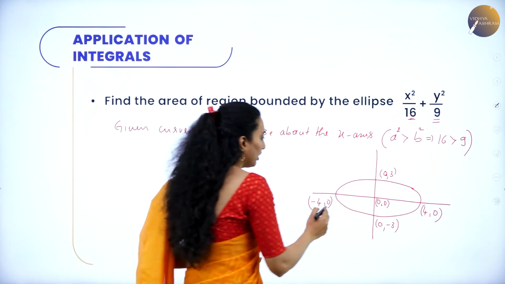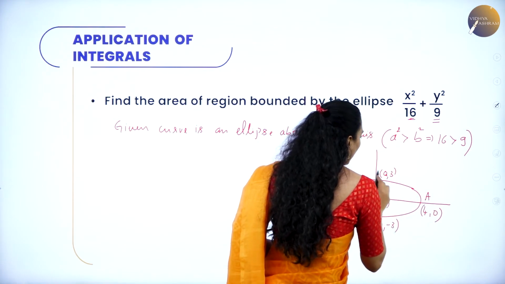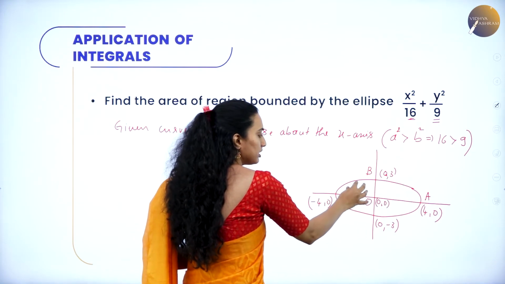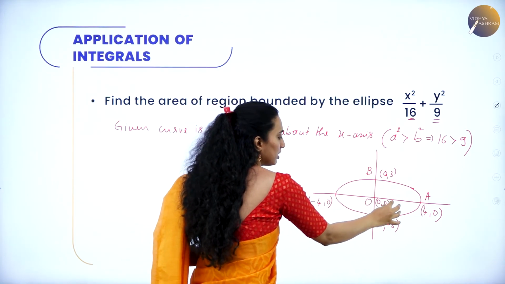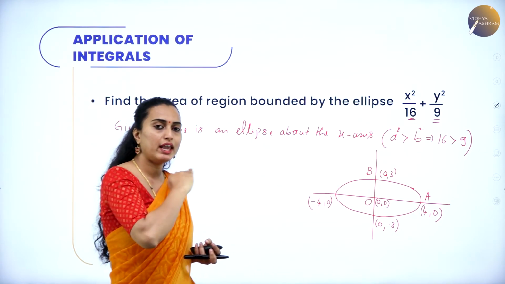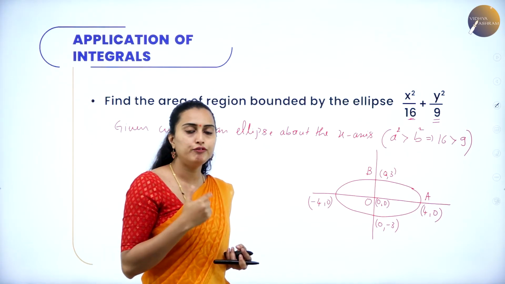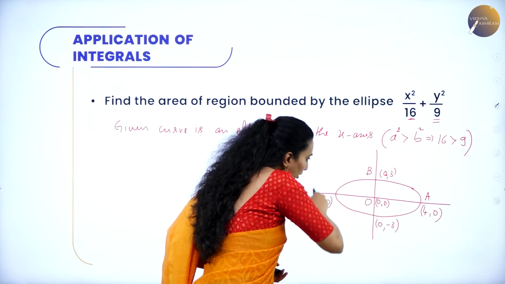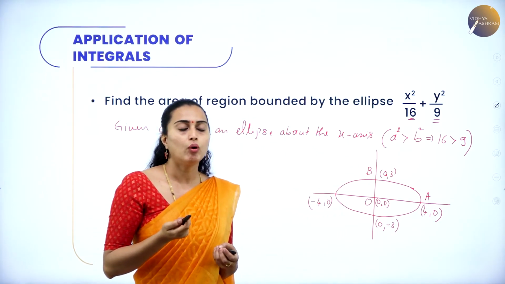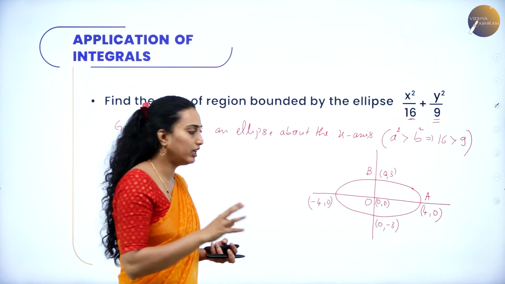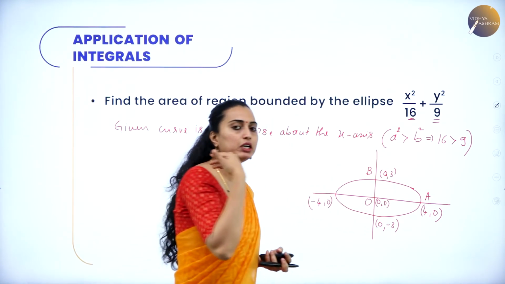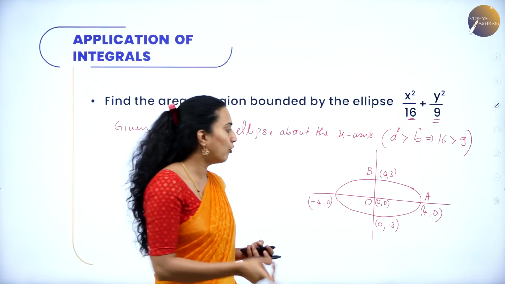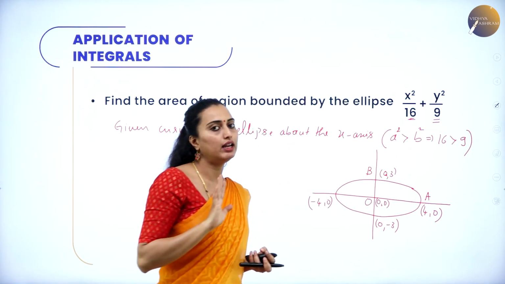Now they have asked you to find out the area of the ellipse itself. So here I am taking this as O, and this is a point A, and this is a point B. Okay, you can see this region equal to this region equal to the 4. About the x-axis, about the y-axis, it is symmetric. If it is symmetric, if you calculate this area 4 times, then you have calculated the whole ellipse area. Understood? So therefore, I am calculating only this region and I am going to multiply by 4. So 4 times of this region gives you the whole area of the ellipse.